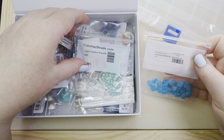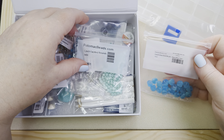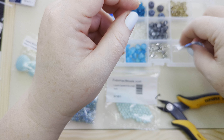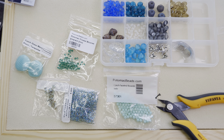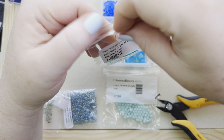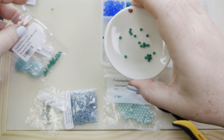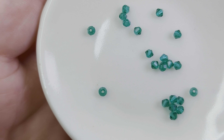We've got some crystal cushions — I'm actually going to keep these in their bag. They've got that color-shift blue, like a mermaid lagoon. I'm going to help protect the outside of them by keeping them in the bag while they're in the box so I can pull them out later. Then we've got some crystal bicones and these are emerald color — these are two millimeter bicones. They are tiny beads, so let's zoom in a little so you can see those bicones.